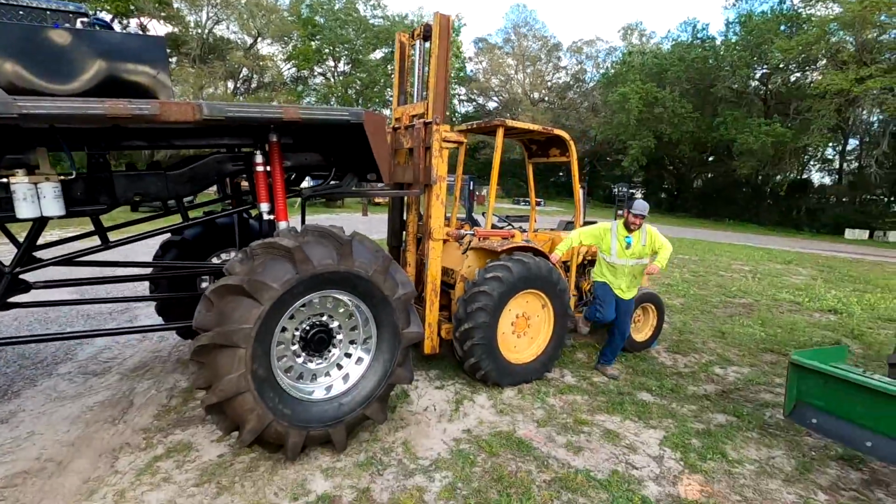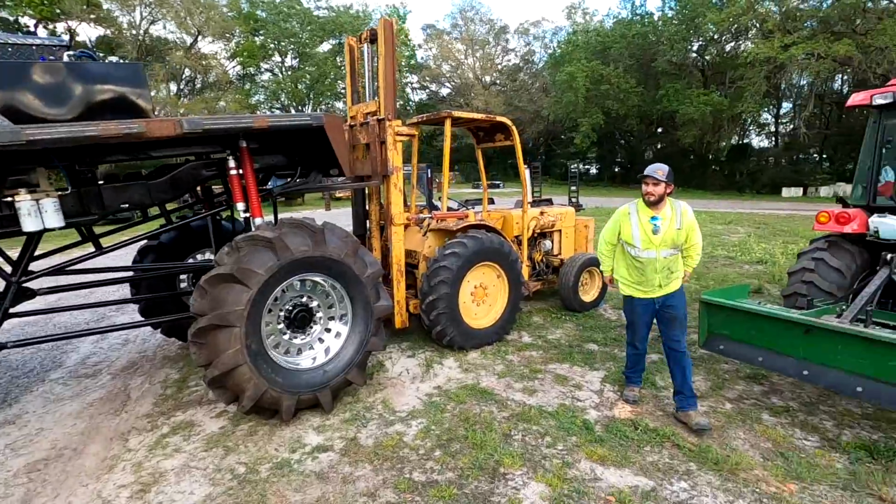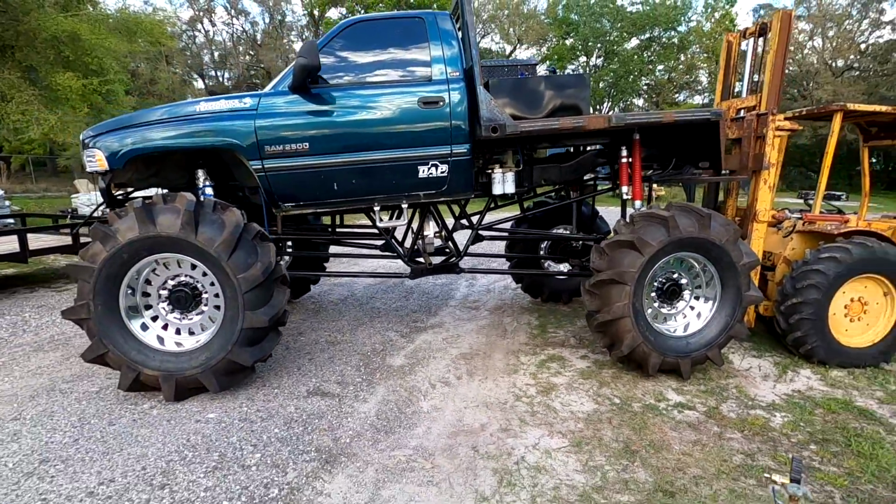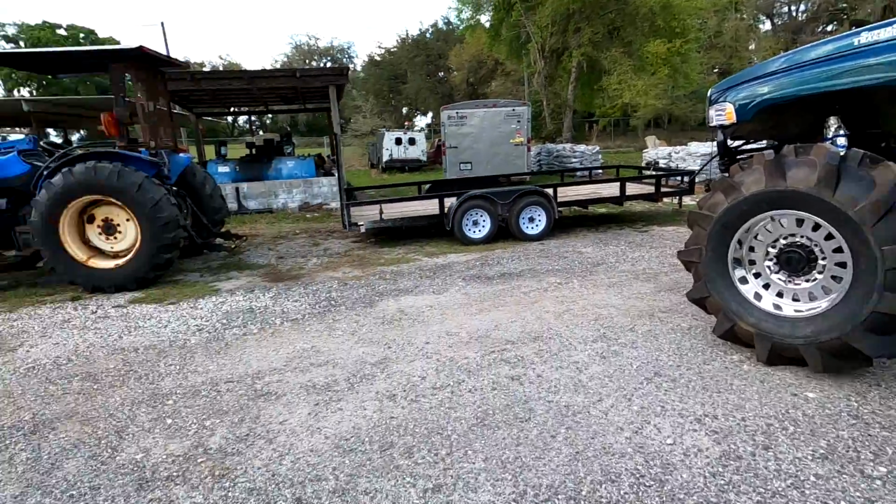What's the matter for you? I forgot my foot still hurts a little bit. Like this is a truck running up. It's like, ooh, a penny.